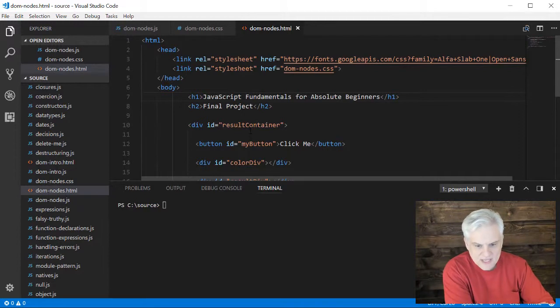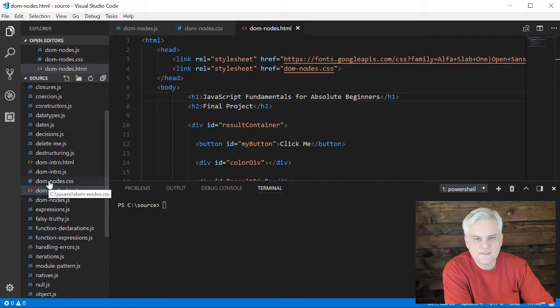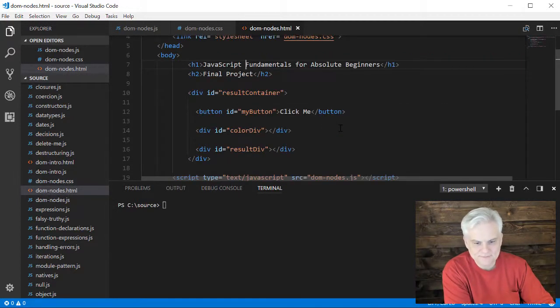And we'll start with the HTML. There's really not much interesting here. I'm pulling a font from the Google Fonts, and then I'm also applying a style sheet. The style sheet itself, not a lot interesting in it, and I don't want to take too much time. It's just making everything look a little bit nicer than our previous examples.